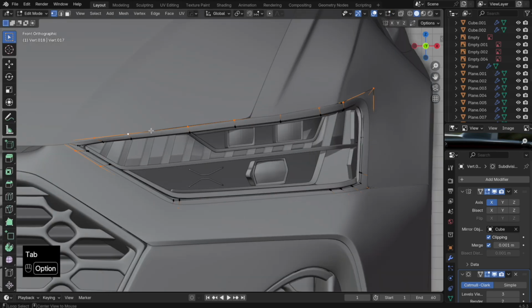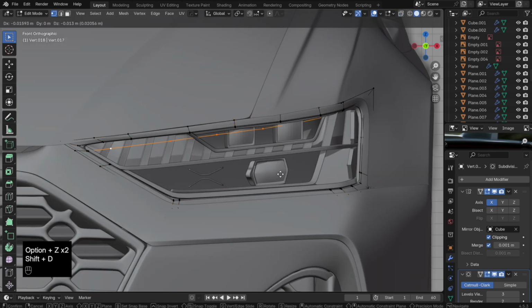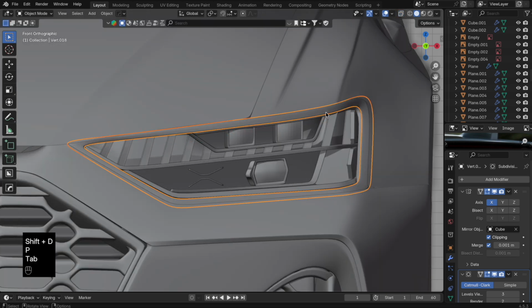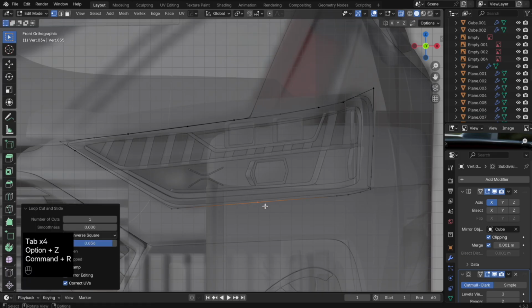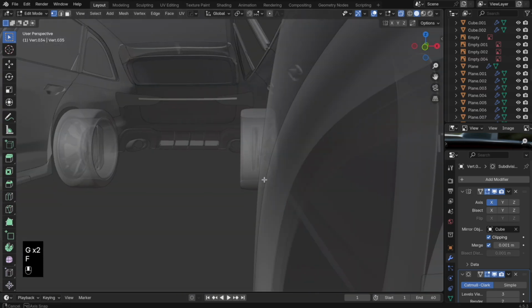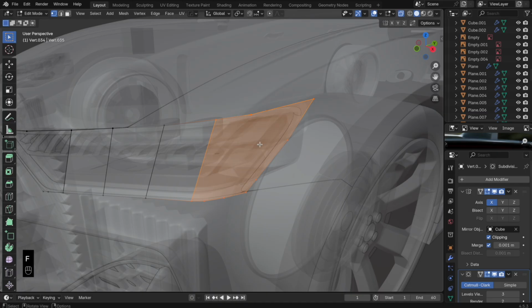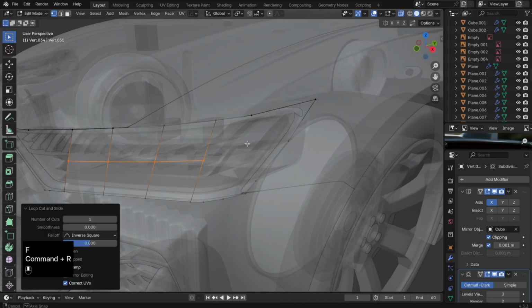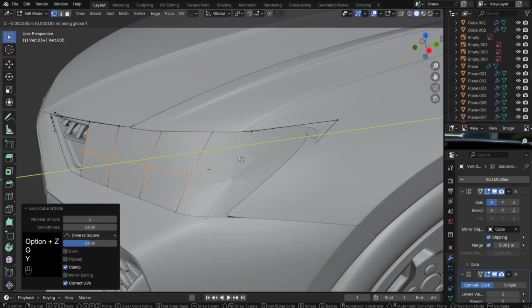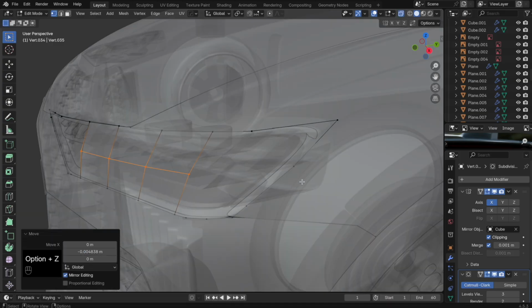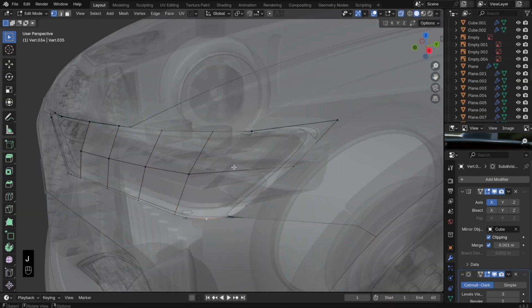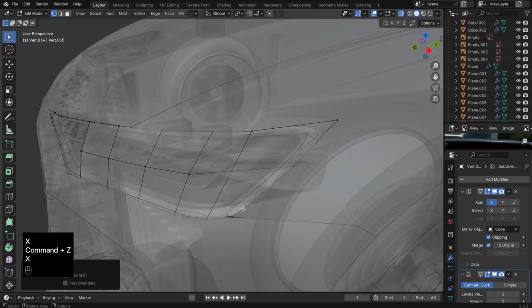Next up, we can duplicate this group of vertices, P to separate, and then what we're simply going to do is add some additional loop cuts and fill these areas. Just like that, similar principle to what we were doing before. Hardly any difference. Fill those as well. Let's add a loop cut right there. And let's edge this one out somewhat. Then we're going to join those. We're also going to join those. Dissolve that loop right there, or we can keep it for now.